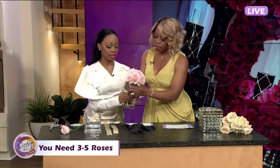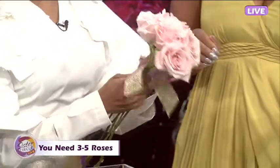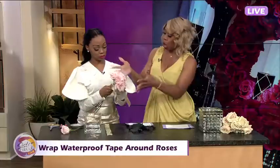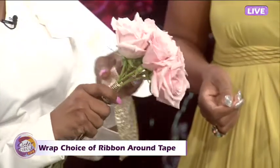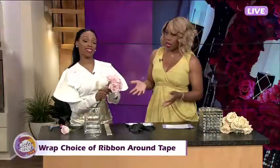Now what's the point of this? To hold it together. So we're going to wrap this up and wrap it around — that's going to hold it together. And then you want to cover the tape, so you're going to take the ribbon. You can use any ribbon of your choice. Now what would be your ideal situation — where would this go? This can actually go on your desk, on a coffee table at home, and it can go on a wedding table as a centerpiece as well, because it is wedding season now.